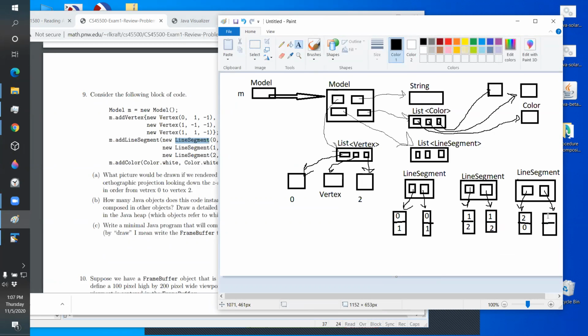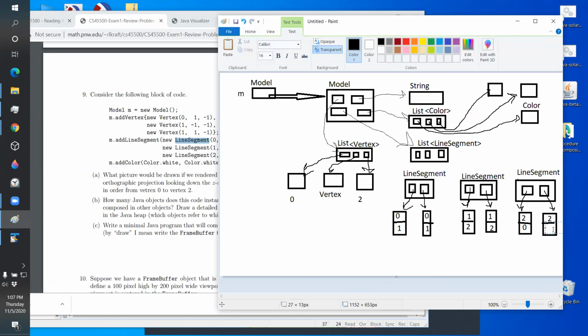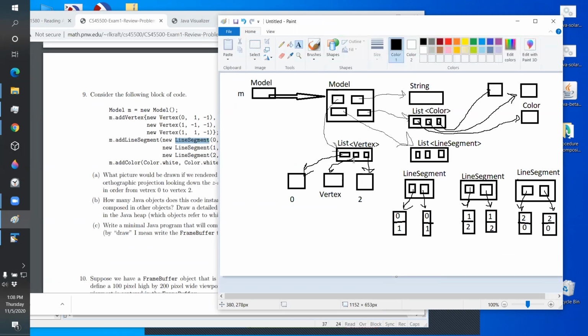I'm just doing it because I think it's worth pointing out that that's what goes into these arrays. You get indices into these lists. You don't have pointers. This does not point at that. This just says use index 0 in that list, use index 1 in that list.